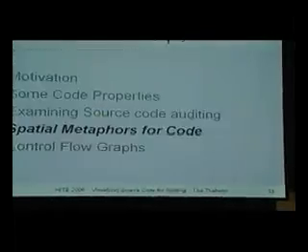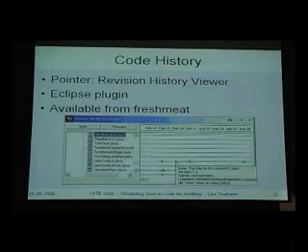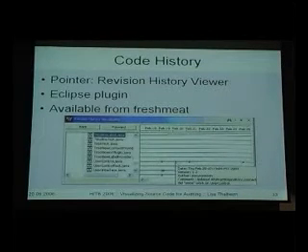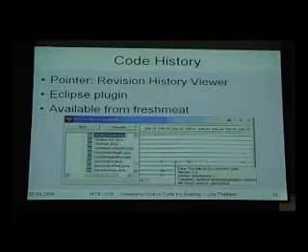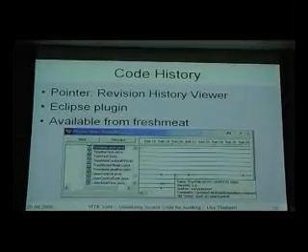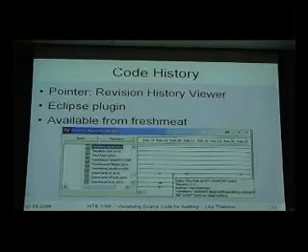A side point: while I was preparing this talk, I also noticed that there's a revision history viewer available from FreshMe, 2 years old. I couldn't get it to run, it just crashed on me repeatedly, and I didn't really have the nerve to figure out why. It's an Eclipse plugin, it sort of does what I was talking about. Grabs the code pieces over time and changes as little bits. So if it runs, it's probably cool.